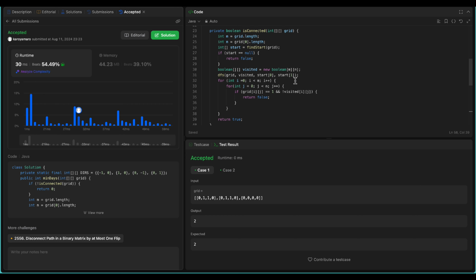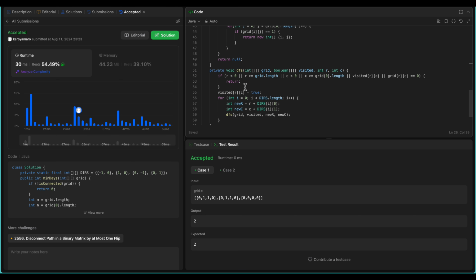Cool. In terms of time complexity, isConnected takes O of m into n time to find start, and then this whole DFS also takes O of m into n time because we are just going deeper and deeper on all the land cells, and at maximum all the land cells will be equal to m into n in size.